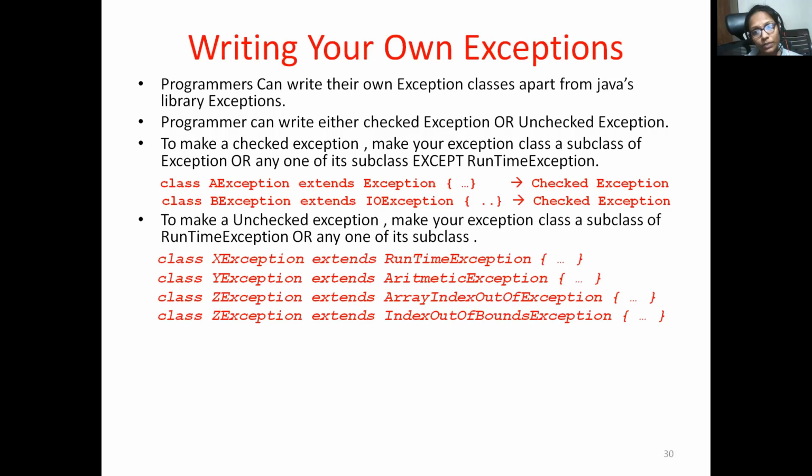What are the different exceptions we have? Like IO exception, interrupted exception. All these come under checked exceptions. If you extend any of these, you can extend the properties of IO exception, you can extend the properties of interrupted exception, or you can extend the properties of the Exception class also. Even if you extend the properties of the Exception class, your class will become a checked exception. So it's your wish: if you want to create a checked exception, you can extend the properties of any of the predefined checked exceptions. If you want to create an unchecked exception, then you can extend any of those properties.